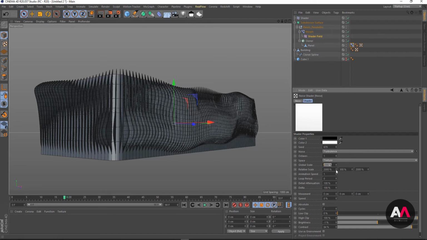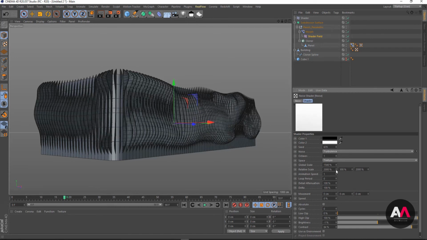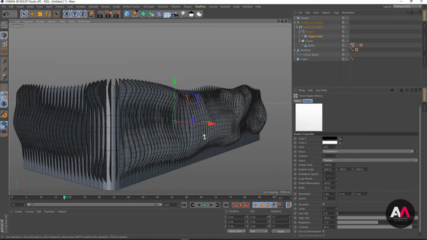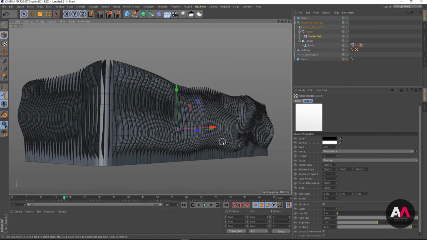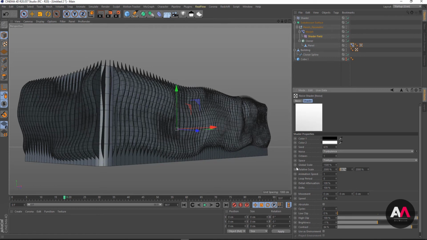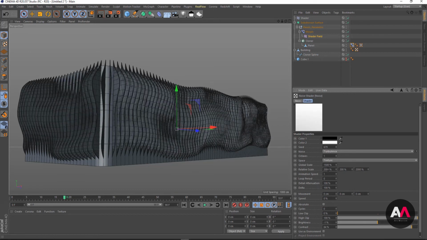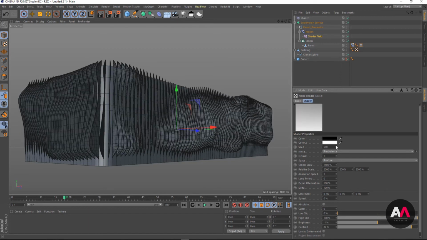And this I try 1500. Okay, it's better. Now 200. Maybe 100, original value. No, it's too wavy. I don't like it. Yeah, I think 200 is good enough.